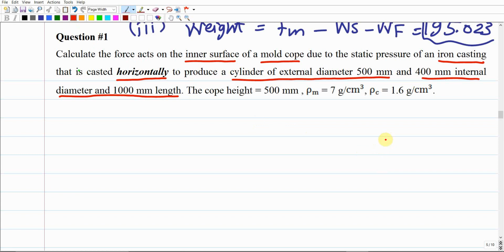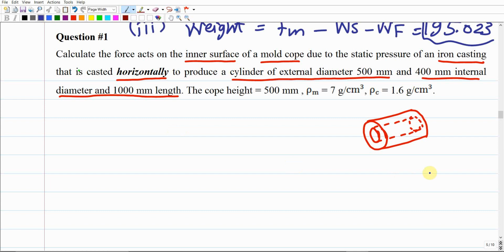It's going to be located horizontally. So first of all, try to do some drawings; the drawings will not be provided to you. This is the cylinder, and this should be the shape of the casting. This is the final product, this is what we would like to make by casting, with an external diameter of 500, an internal diameter of 400, and a length of 1000 millimeters, cast horizontally. I can cast this one vertically, but he mentioned here to do it horizontally. So I'm going to consider a similar example that was vertical, but let us proceed as if it is located horizontally.